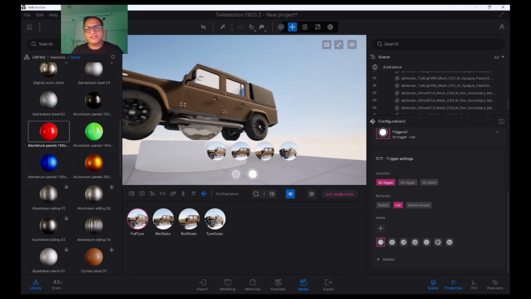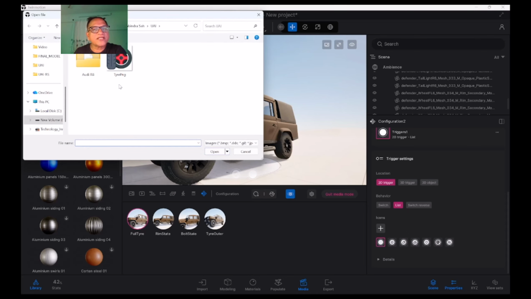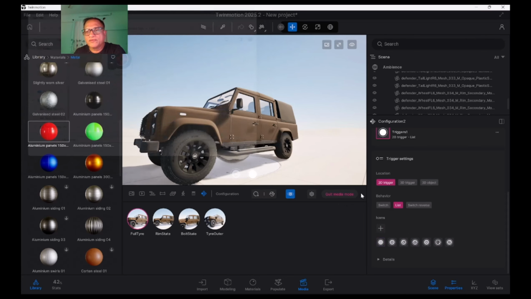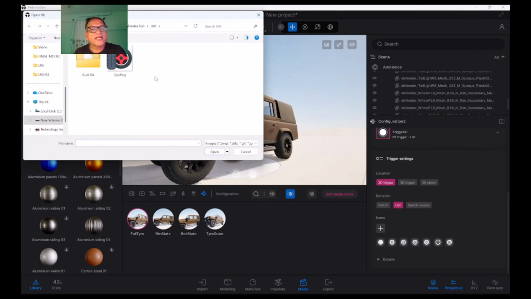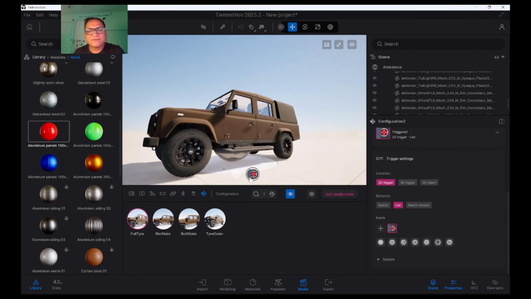In this visibility state, I wanted to change this icon with my own tire kind of thing. So I have kept the PNG file. What we will do, go to this plus icon. I can pick this icon, which I have created, the tire ring, and you can see here that the button has changed.